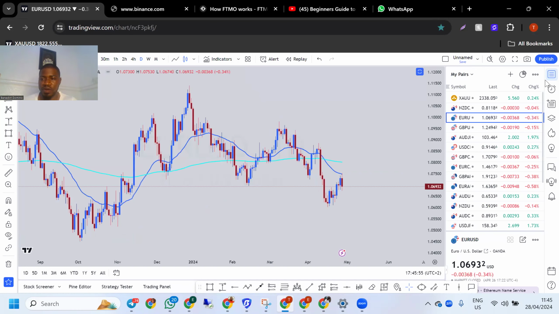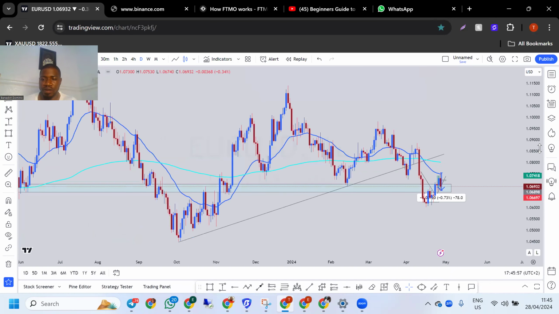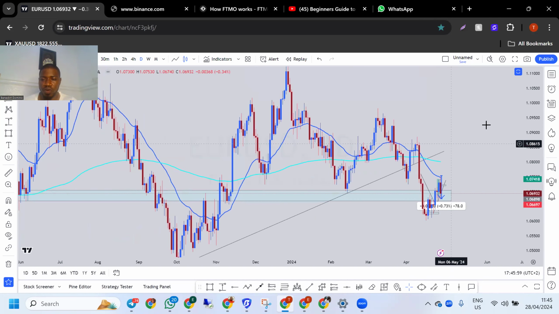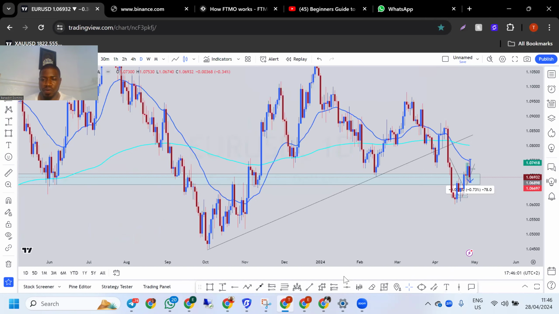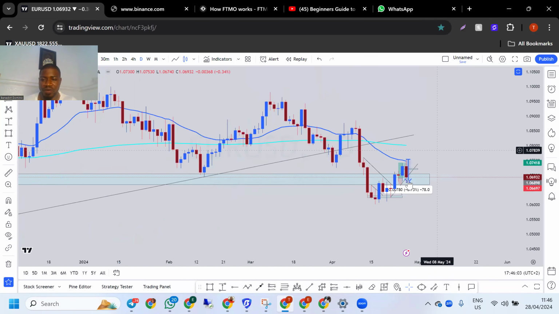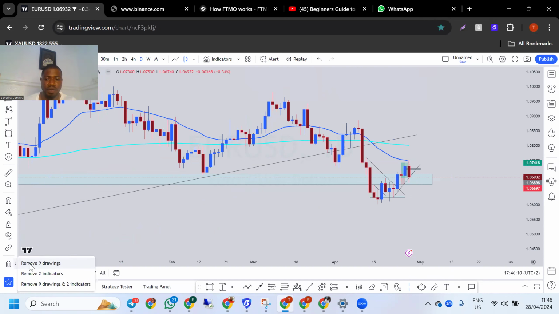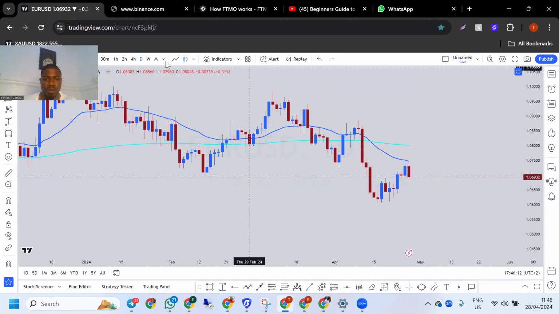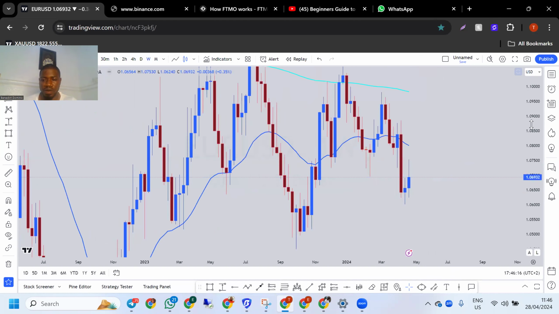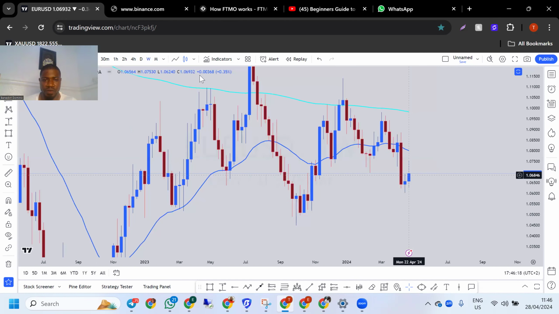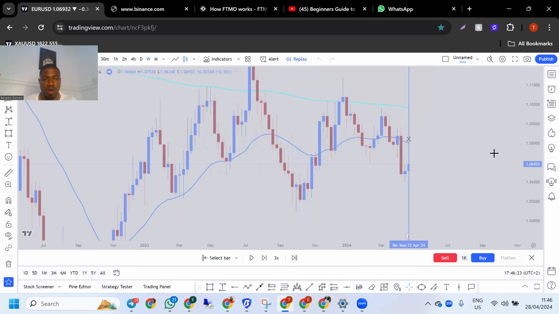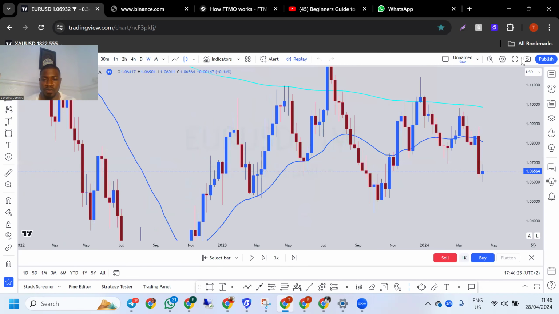So this is Euro USD. I still took this trade last week. It's fine. Let me just wipe everything here off. This is what happened this week in the market, just this candle last week. So I'm going to cut it off to show you how the trade I took played out.